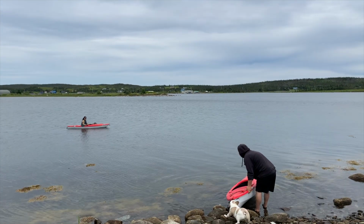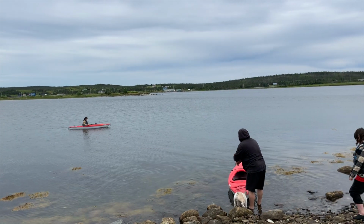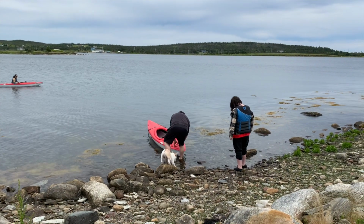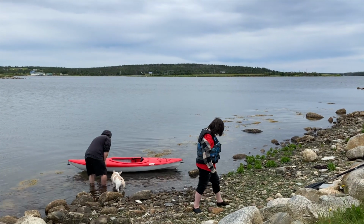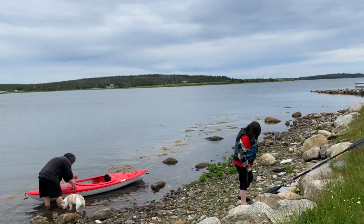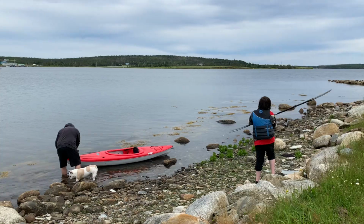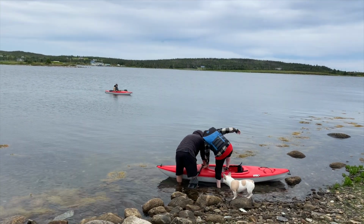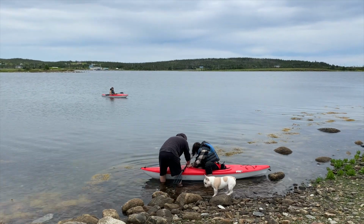Can you not go any further than your father can swim out to get you? Yeah, I was gonna say he's gonna get gassed by the time he gets to your spot. Just so you get used to it, okay? And you can't tip, you gotta be zen. Don't sneeze. He loves the paddle boards at home, Dad, so I knew he would love it. Just takes a minute to get used to it because it is more tippy, I think, right?